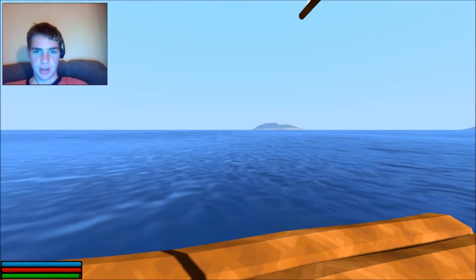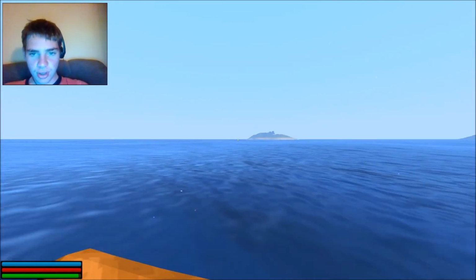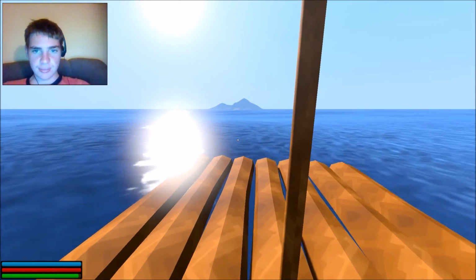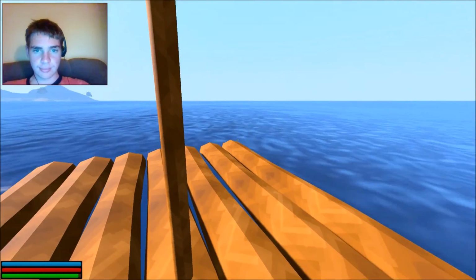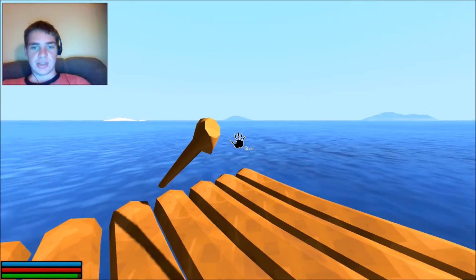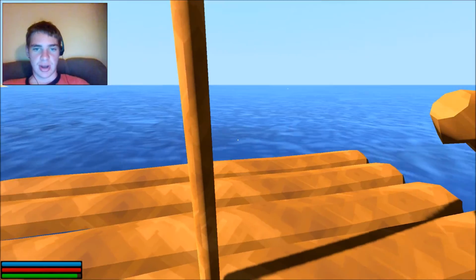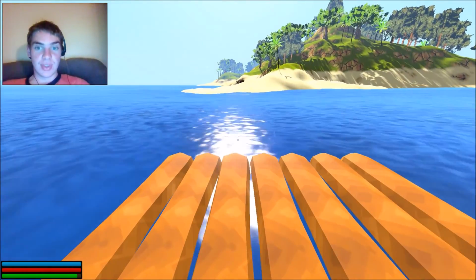We need a heading. Can I see my flags from here? Aren't those them? I don't know. Look, on the beach, there. Get straight out. Is it straight out? And also, apparently later on in the game, there are supposed to be these really huge islands, obviously with pirates and stuff. Now there's supposed to be things like huge boats. Like, what? How epic.